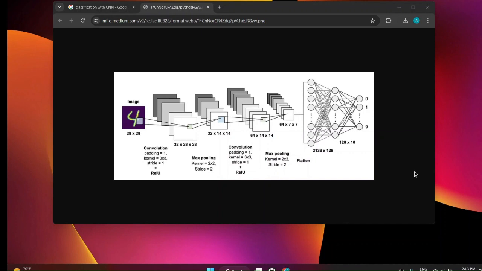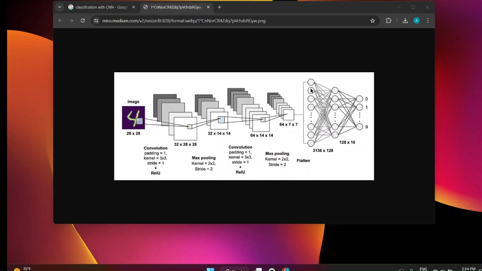In an image classification task, we're basically using CNN architectures. In a CNN architecture, you first feed an image with a certain resolution or certain pixels to the network, and the network applies different kinds of layers to it. First, we have convolution layers, and then we have max pooling. We apply the convolution first when the image is fed, then pass it to the next layer, the max pooling, and we apply the convolution again, and the max pooling again.